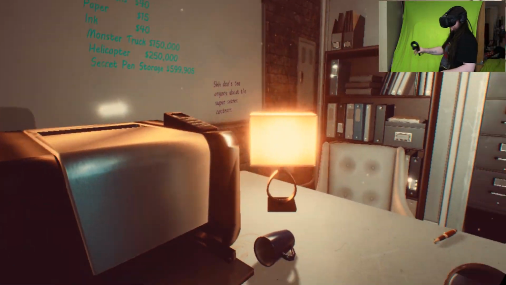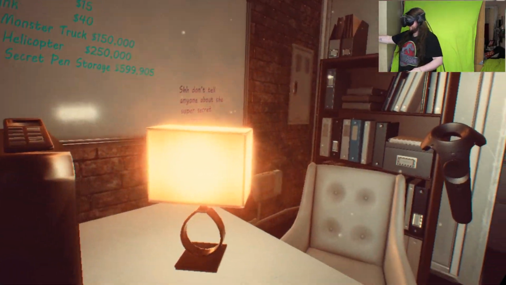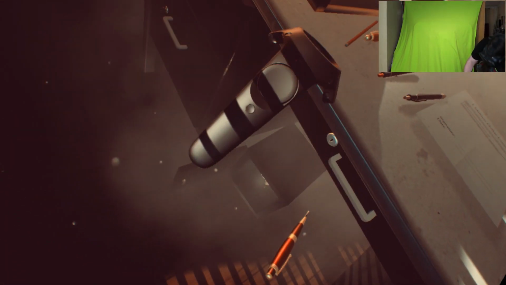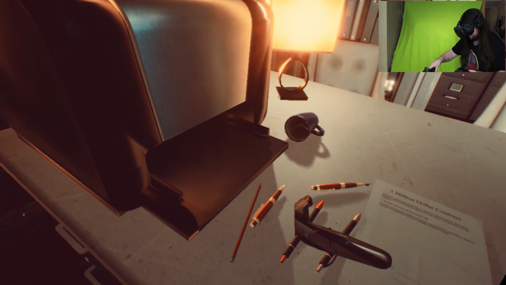How far can I walk forward before I smash into something real bad? Oh, hello. Doesn't look like there's anything in that drawer. All right, let's get all my pens out. Okay, that's a key. Can I? No. Can't use it on that. Can I jam that in there? No. So far, so good.